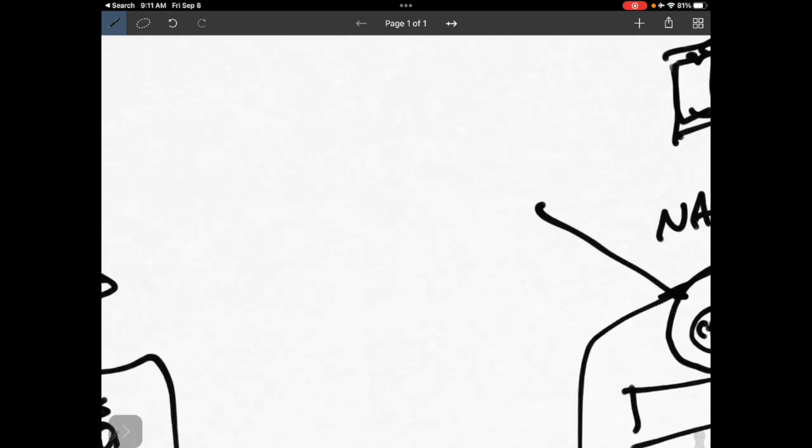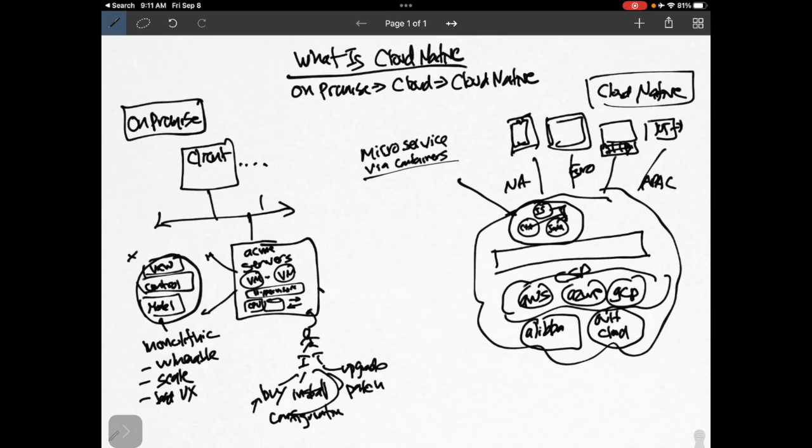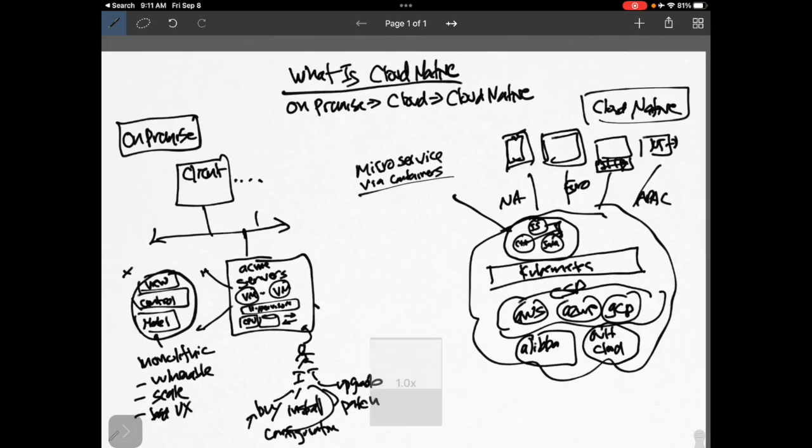And so if one container dies, the monitor, which is done via Kubernetes, will shut down that container and then bring it back up, while letting the other containers keep running.